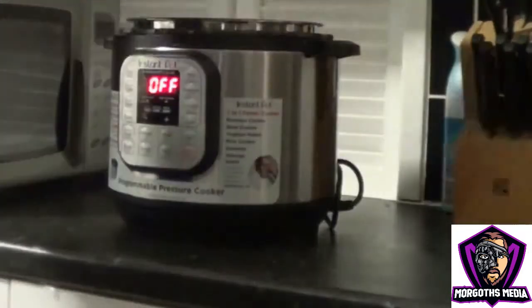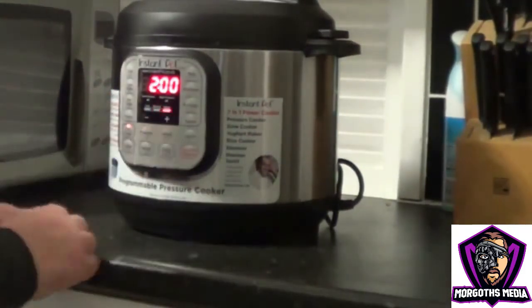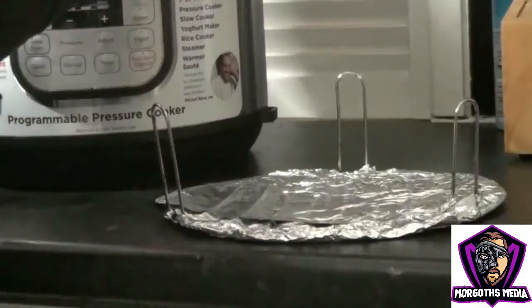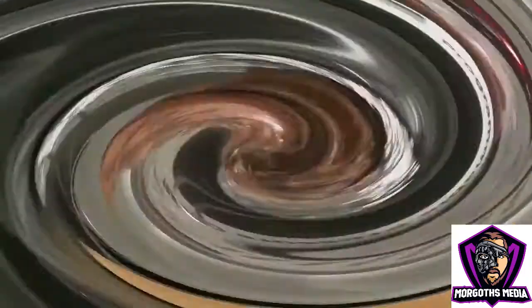Now I've got one of these — an instant pot — but a slow cooker will do. Set your settings on high for two hours. Remove your gammon from the liquor and give it a well deserved rest. Whilst that's happening, you'll want to reduce your stock to half the measure.